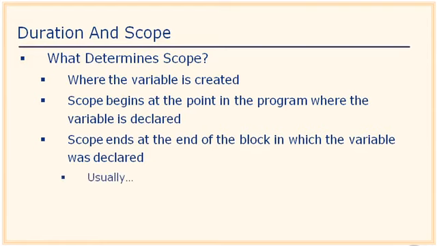Now, like most things in C++, that is the case usually, and we can use statics to get around that. We'll talk about statics in a totally separate video. So for now I'm going to end part 1 here. That's what duration and scope is. Duration, quick review: how long the variable is alive, how long we can use it. Scope: what parts of the program is this variable valid and can we use it? Okay, so join me in part 2 and we'll do a little diagram that will explain scope a little bit better. And again, like most things in C++, there are some gotchas that you need to understand here.